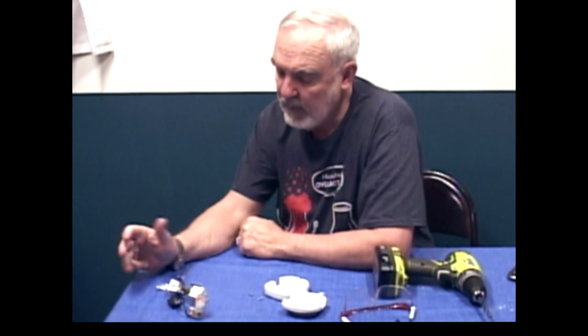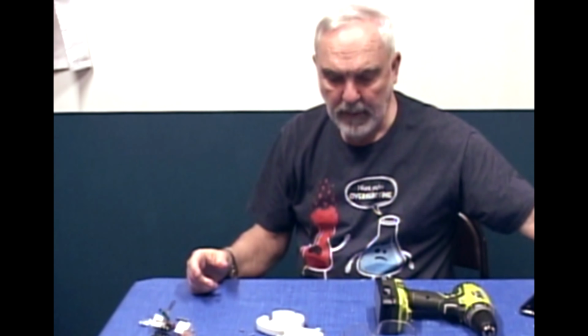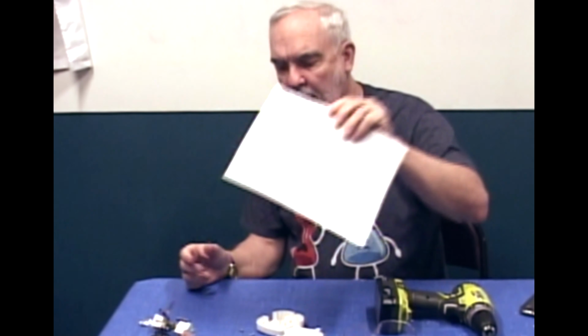We'll talk about that. What I'm going to do right now is take a piece of paper and sketch this out and try to analyze what it is. It's a little hard to do with these small pieces, with all of these connectors and such in here, so I'm going to try to simplify this into a simple diagram. It's going to take me some minutes.